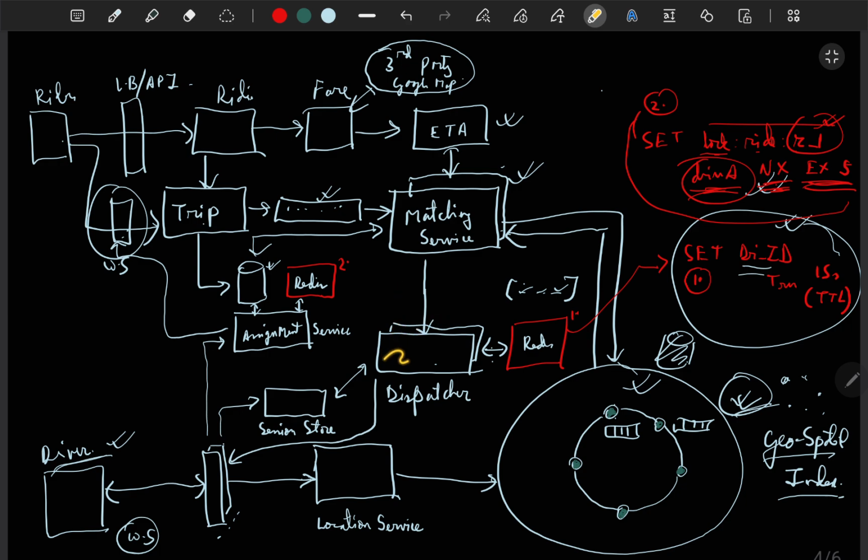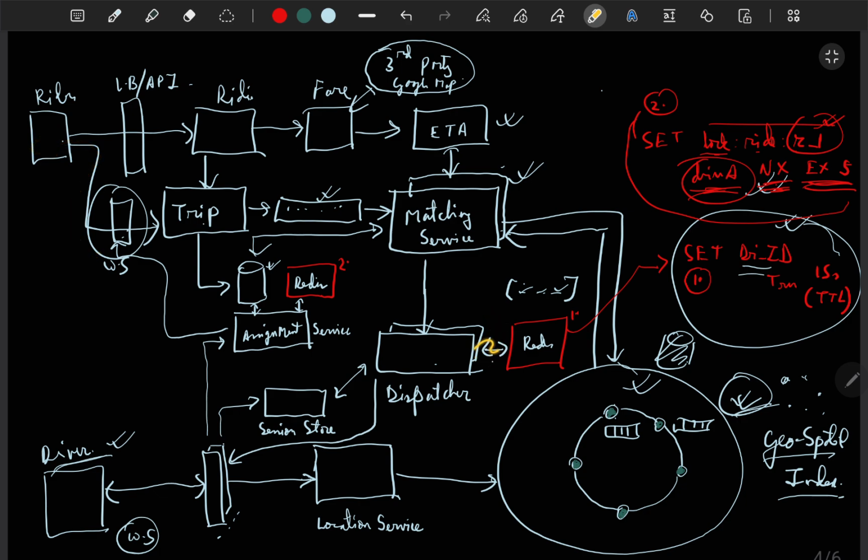It will now reach out again to the session store to understand which driver is connected to which WebSocket gateway, and it will pass that information over here, which is gone to the driver from the WebSocket. Say a driver is accepting it, then it goes to the assignment service. Assignment service in the Redis will put a lock over that request, and it will also make a transactional commit entry into the DB, and it will pass this information back to the WebSocket to the rider as well.